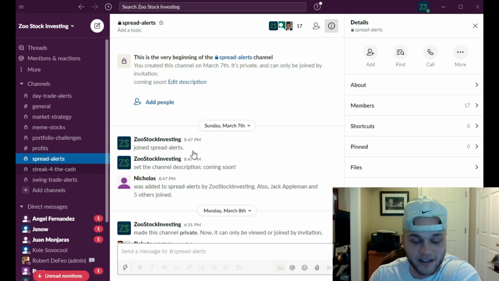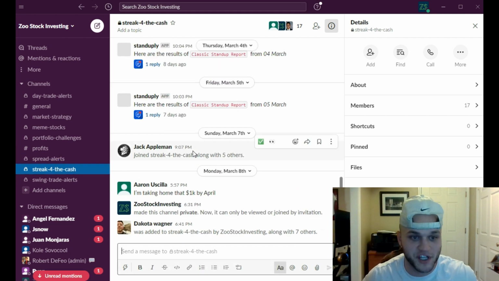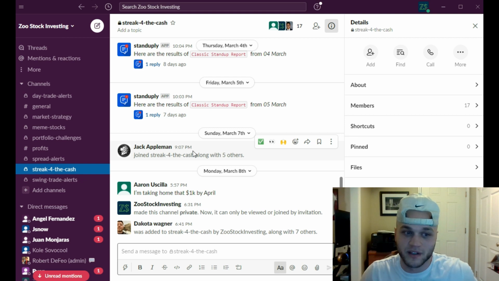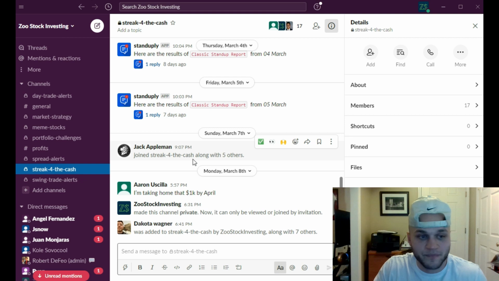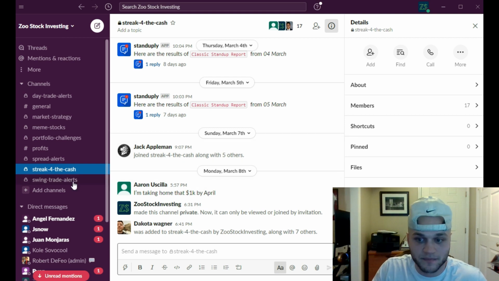Also, with the alerts chat, I think I mentioned it before in day trade alerts, but keep the chatter to a minimum in there because we don't want to clutter it too much. If you're hopping in something, just react to it or something like that. It makes it easier for everybody. And the people who are admins and allowed to make the alerts, not everybody is making alerts in here.